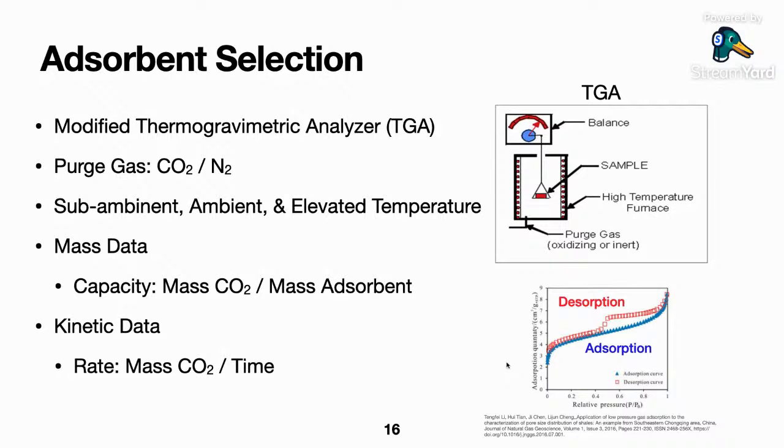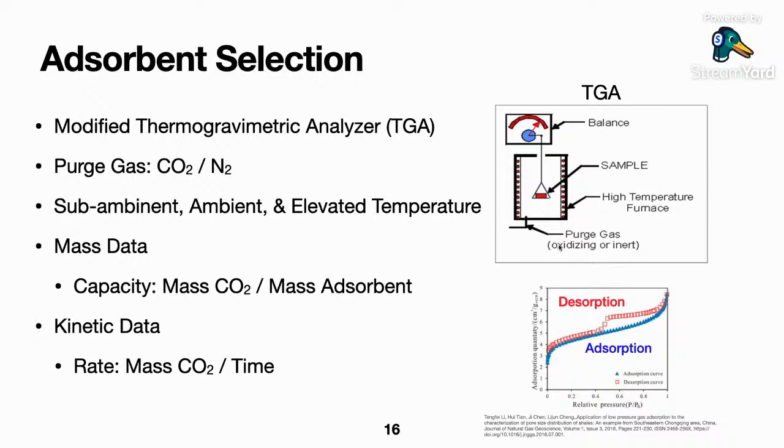I worked for a gentleman, Jim Knox, who was the lead for this, and we did these experiments. So I was using a stock instrument, a thermogravimetric analyzer, a TGA, except I modified it. So here's a depiction of a TGA. This would be a block diagram of that. It consists of a balance, just like a balance you have in your science labs, and then it is attached to a sample holder. The sample holder is suspended in what's called a furnace. Now, this is a high temperature furnace. Ours did not need to be high temperature.